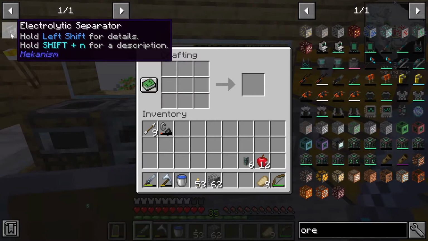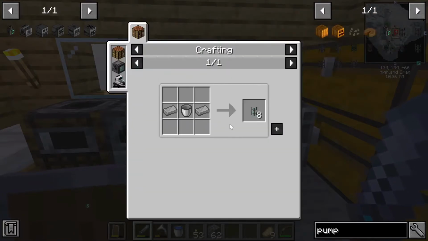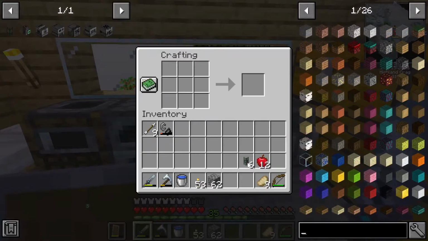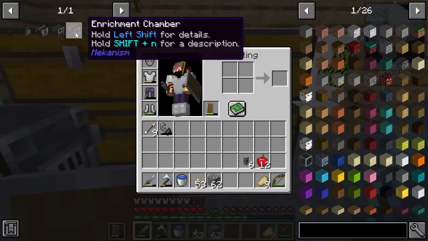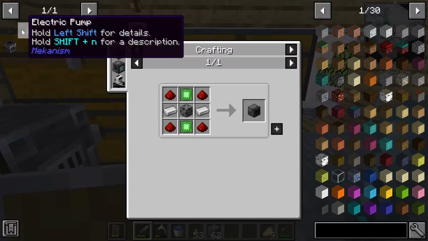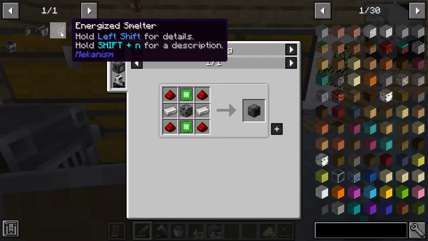But obviously with the electrolytic separator, you need an electric pump. So if I type in pump, we need 1 of those. We also need some basic mechanical pipes. What else? Oh, some gas pipes, but should be fine on them. So now I'm gonna go through and we're going to try and make each individual one. Hopefully none of these things require gold, because I don't have a lot of gold.